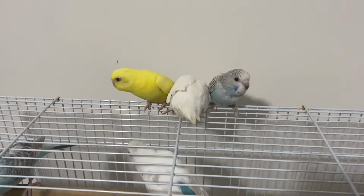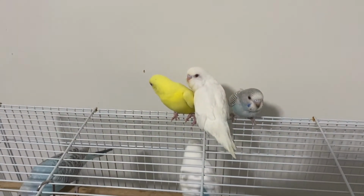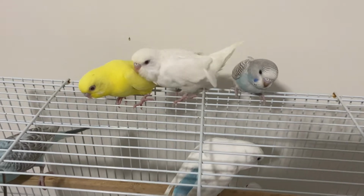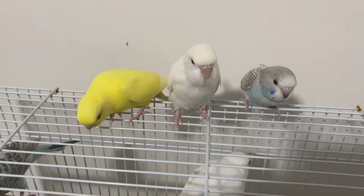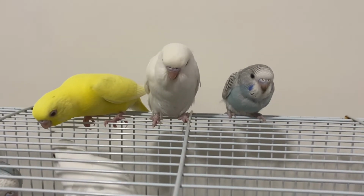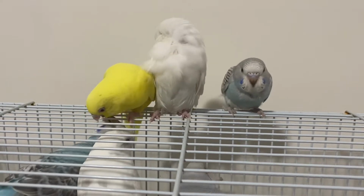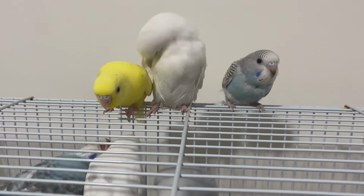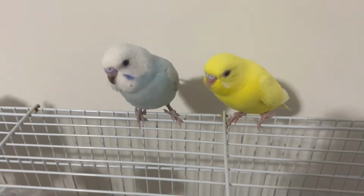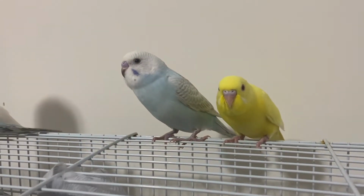As you see there, guys, they come out and they're able to stay on the cage and go back in the cage by themselves. Another thing, you want to train the budgies in a quiet place. I mean, you don't want your budgies to be nervous over noises and stuff. Like if you have a dog barking or a cat running around, that would make the budgies a little nervous. Okay, guys, I think at this point, the budgies are no longer nervous, not tense anymore.